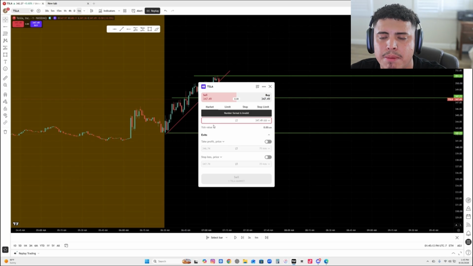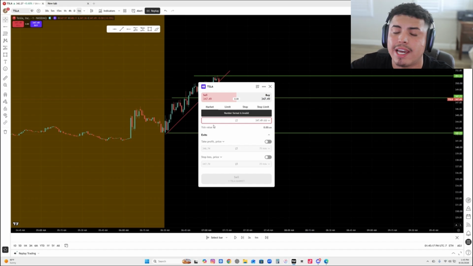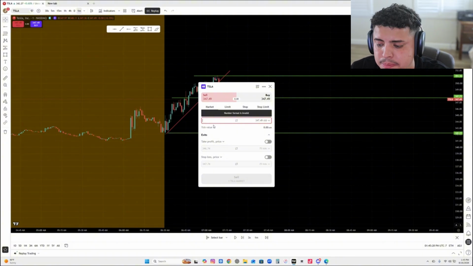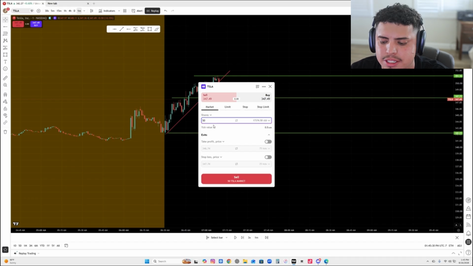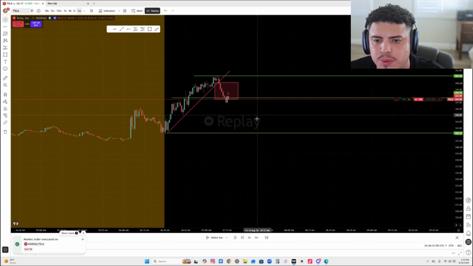So I'll give you guys an example of this, right? And this could play both ways. I enter light, I make the return, or I enter light, it goes negative, I add more, and then it happens, or I add more and it goes even worse, and I gotta manage risk correctly by maybe potentially taking the stop loss. So let's go ahead and see how this happens with just 50 shares, right? Half of a contract ideally.